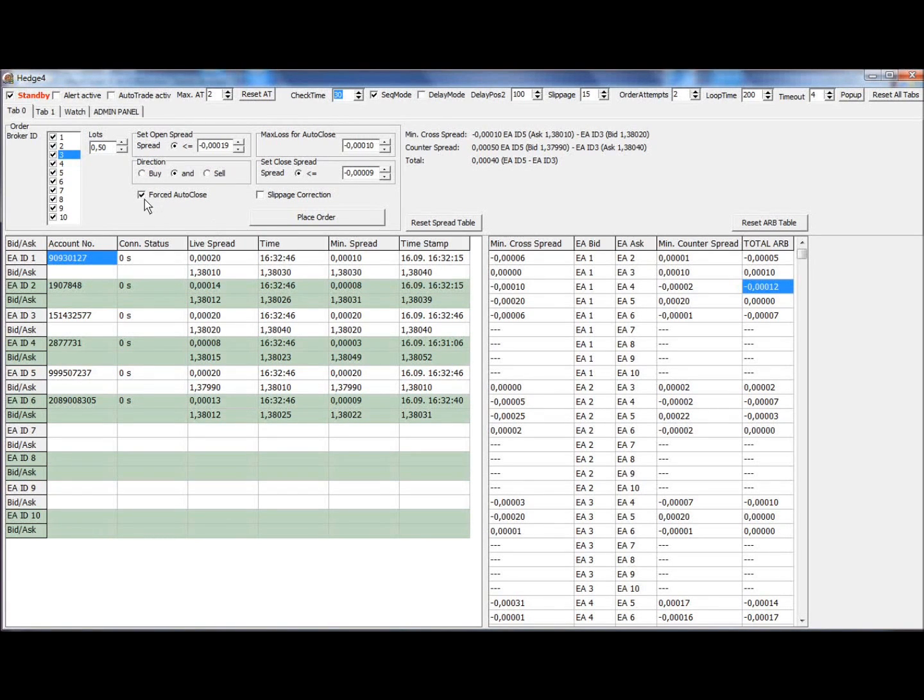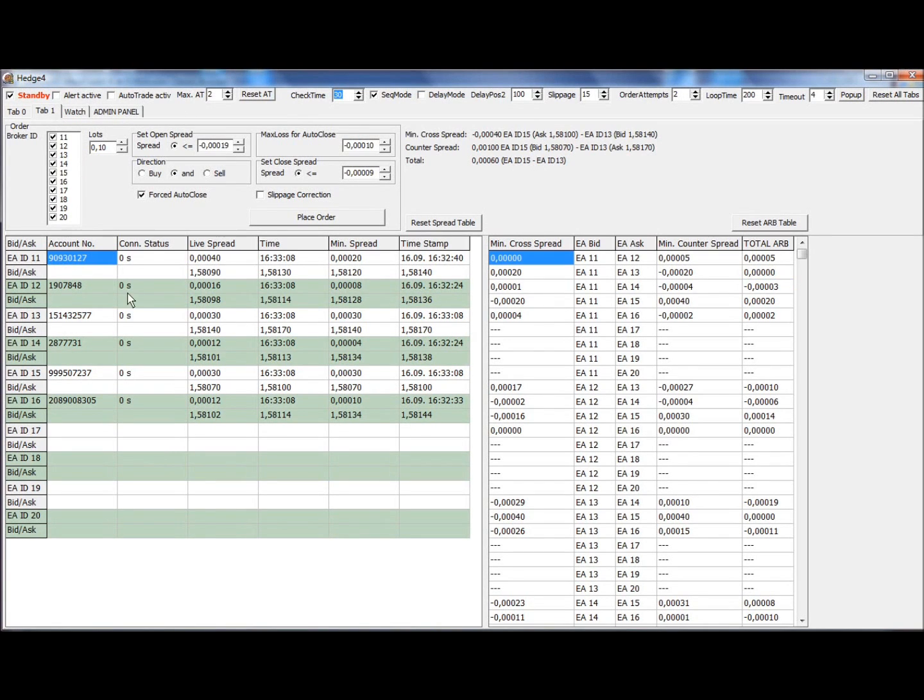And that's why we have this box checked. So if this box is checked, the system closes any open position within 30 seconds, so it doesn't run away and make us a lot of risk and potential losses.